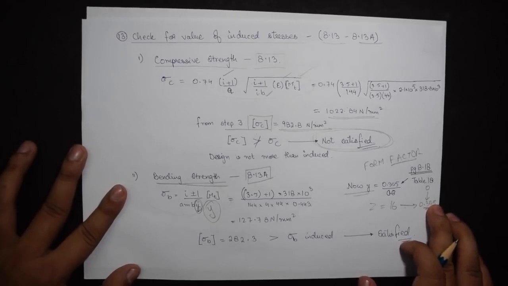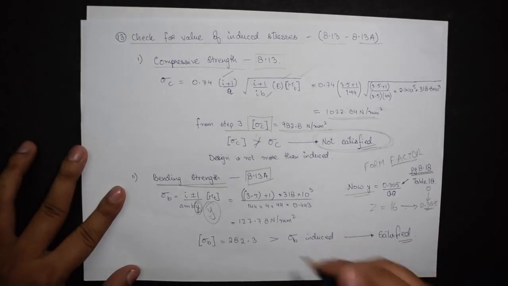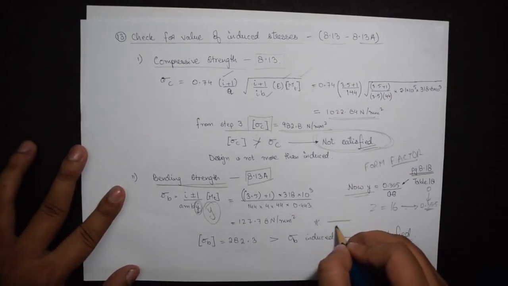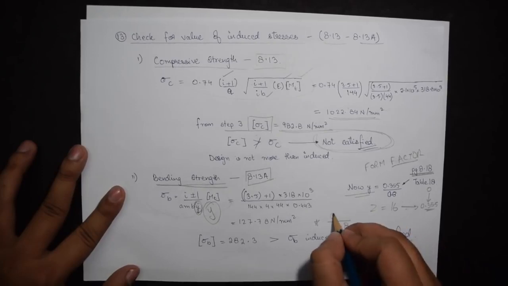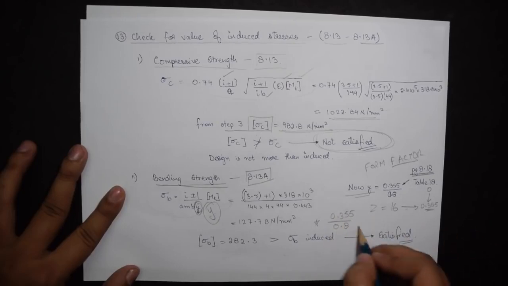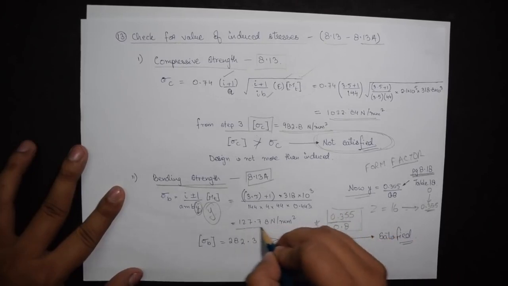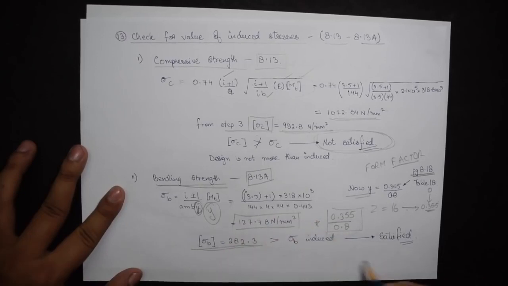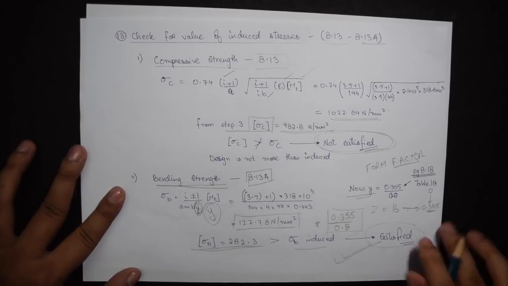Now I have to just keep one more thing in mind. Just below this table, I have one condition written in star. For height factor f0 is equal to 0.8 stub teeth, the above value should be divided by 0.8. Therefore, I will be dividing my y value by 0.8. Now I get the value as 127.78 Newton per mm square, and my designed value was 282.3, which is greater than the induced value. Therefore, this condition is satisfied.